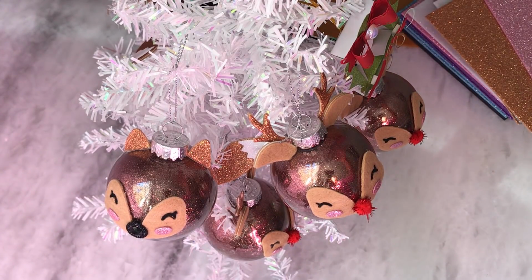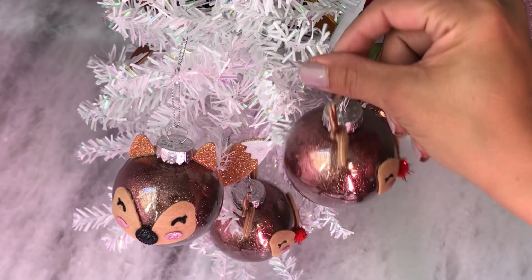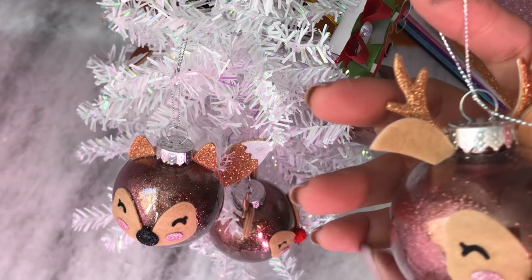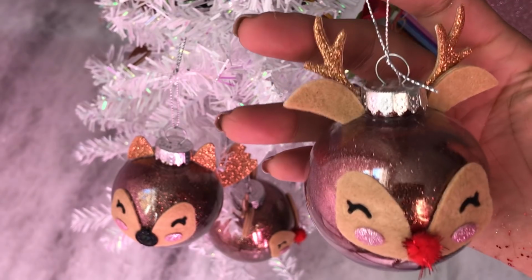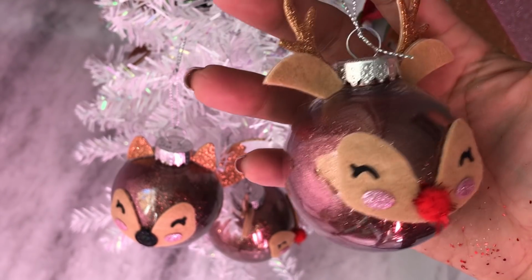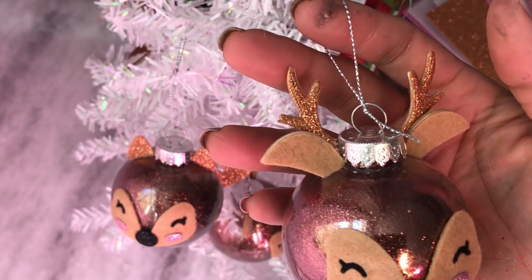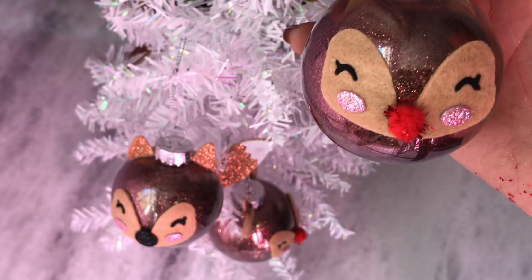Okay, so I have it on this little plastic tree that I picked up from Target Dollar Spot. And I'll just take one example off so that you can see. Excuse my hands. I've been crafting, of course. I basically followed the tutorial, and as you can see, the pretty copper antlers on the top and the cute sparkly cheeks.